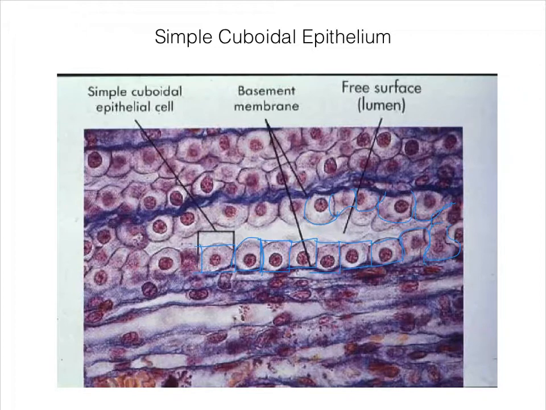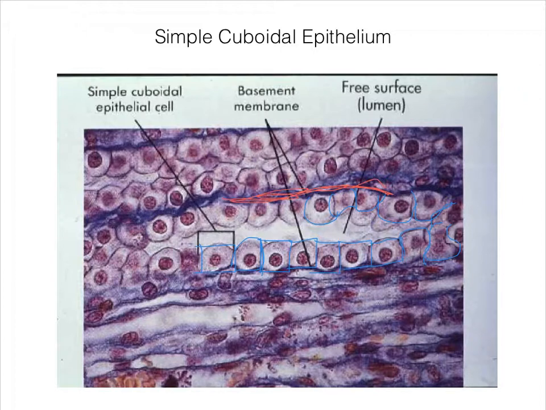So we've talked about how to identify it as epithelial tissue, how to identify the cuboidal shape, and how do we know that this is simple rather than stratified, because you do see more than one layer here. But what you have to look at is, is the epithelial tissue one continuous layer? So this right here that I'm outlining in red, that's a fibrous area. Now that's the basement membrane. The basement membrane is the bottom of a set of epithelial tissue. It goes from the free surface, the lumen, to the basement membrane.